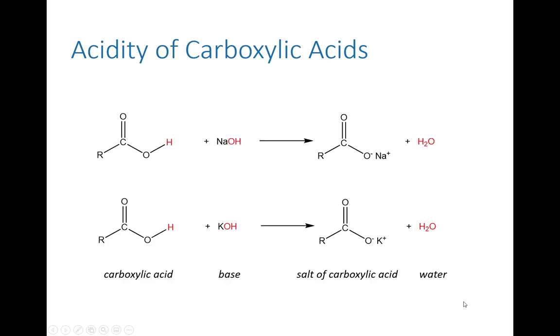So let's look at a couple examples of these. Well, first of all, we'll look at generic reactions. So I've used R here to stand for just some generic alkyl group. This is a carboxylic acid. I've color-coded in red all the different species that are going to form the water in the reaction. So this proton here is lost, and this hydroxide come together to make water. And we're left over with sodium, which is going to have a positive charge, that's the cation, and this oxygen, which is going to have a minus charge.